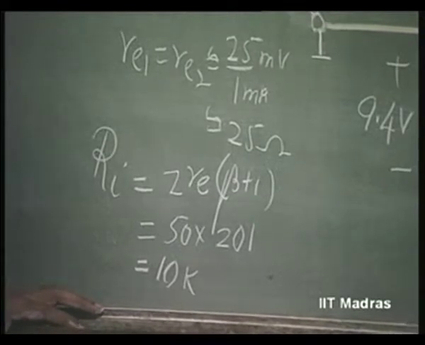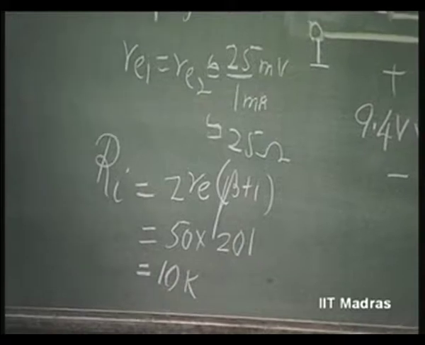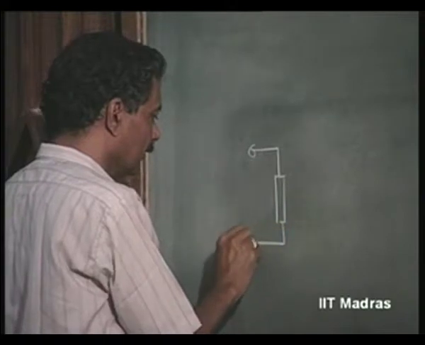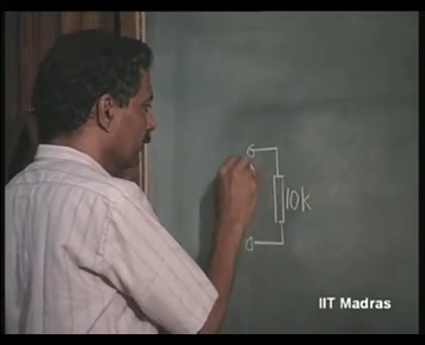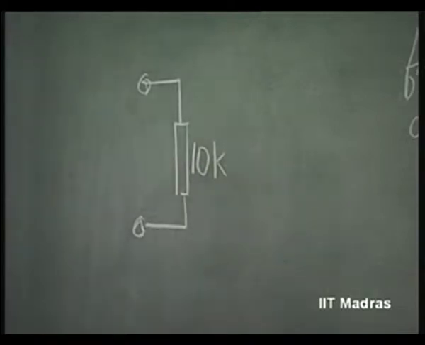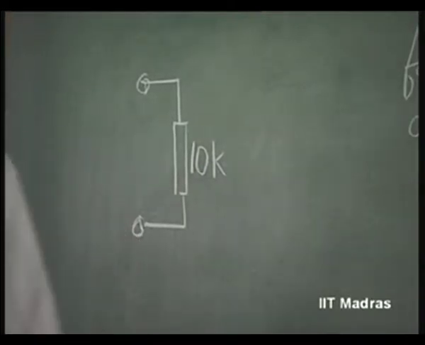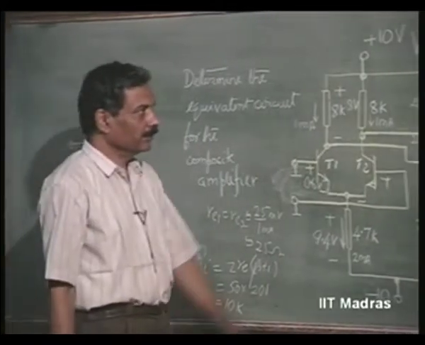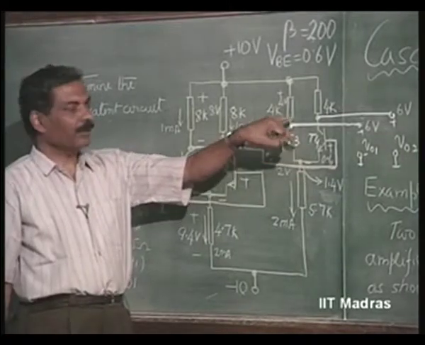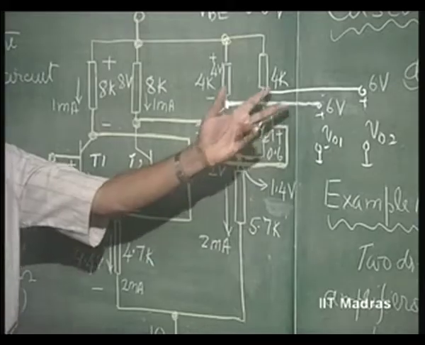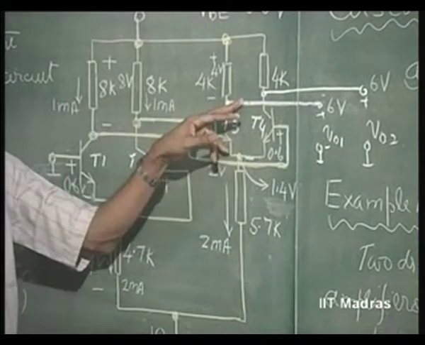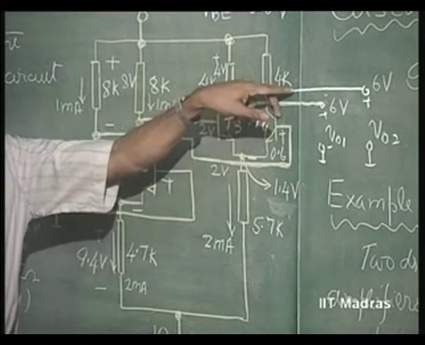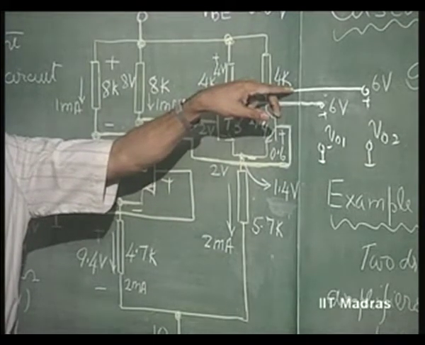So, you have seen here that the input impedance is fixed at 10K. So, we can say the differential input impedance of this is 10K. This is the input. You can forget about the rest. Now, as far as the output is concerned, output is going to be from this point to ground or across this. If it is from this point to ground, output impedance is going to be 4K. If it is between these 2 points, output impedance is going to be 8K.